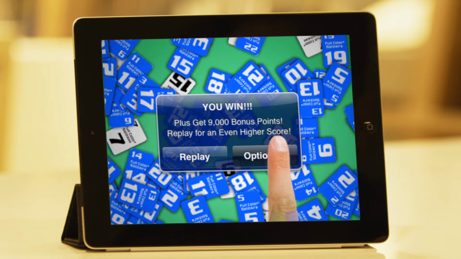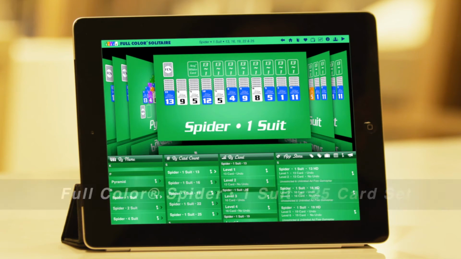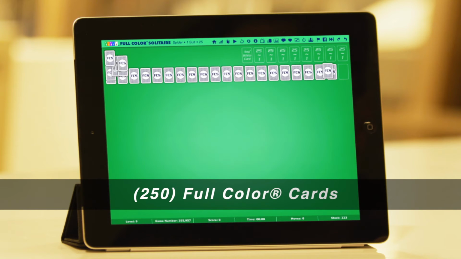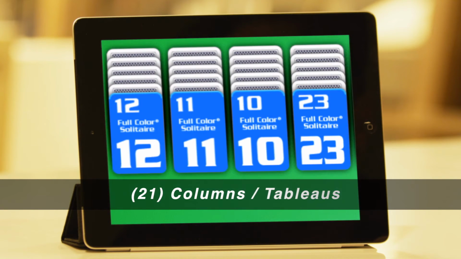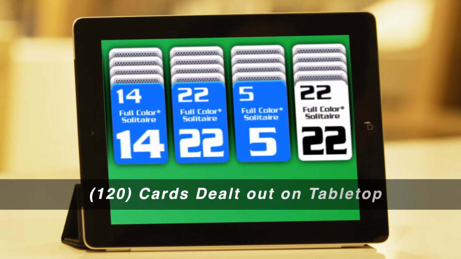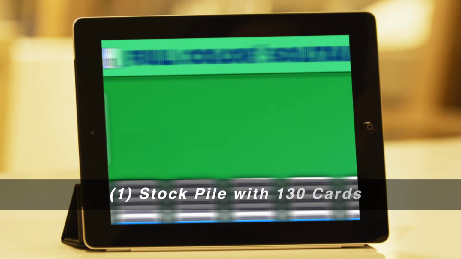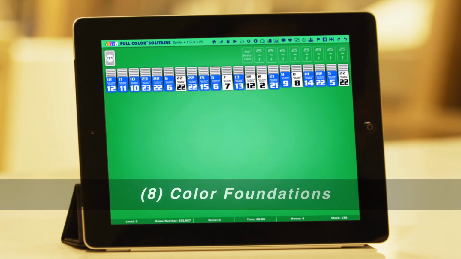And finally, a sneak preview of our genius level of Full Color Spider 25, starting with level 9. Now, with 250 full color cards to sort out, up from 220, that are spread across 21 different columns, up from 19 in the 22 card set, for a total of 120 cards dealt out onto the tabletop. One stockpile with the remaining 130 cards, our standard any white card foundation, and 8 color foundations.